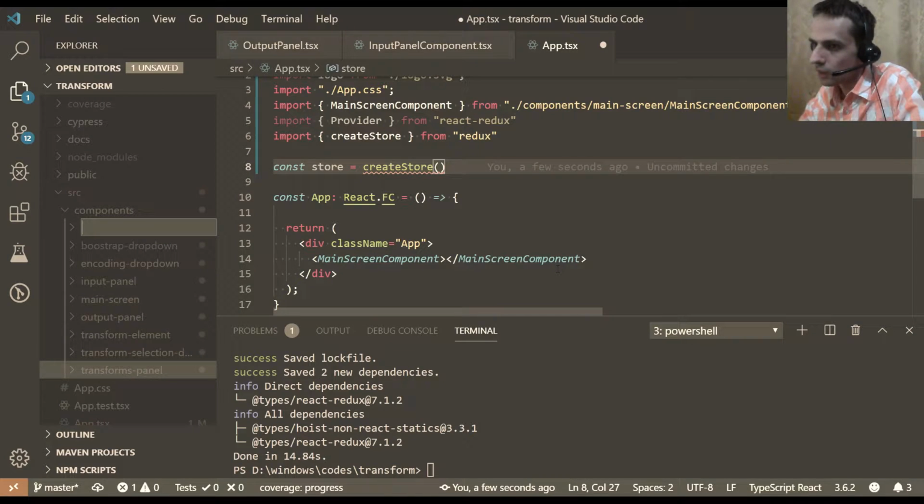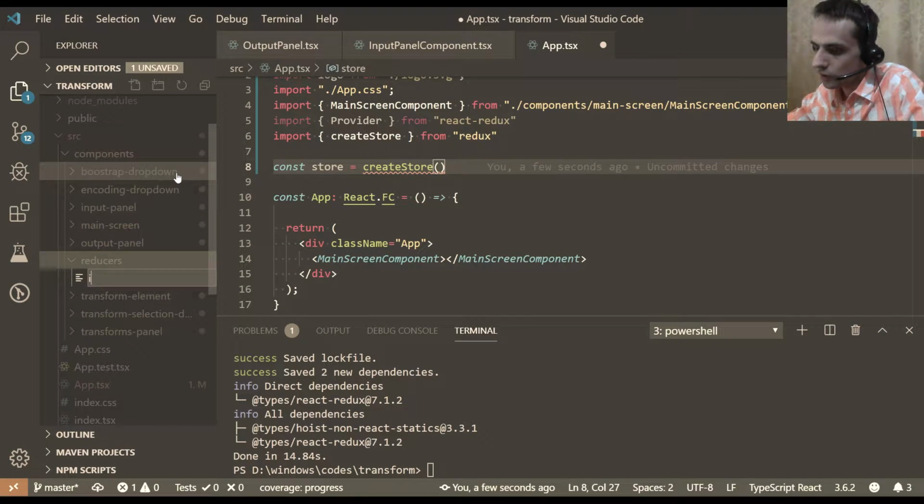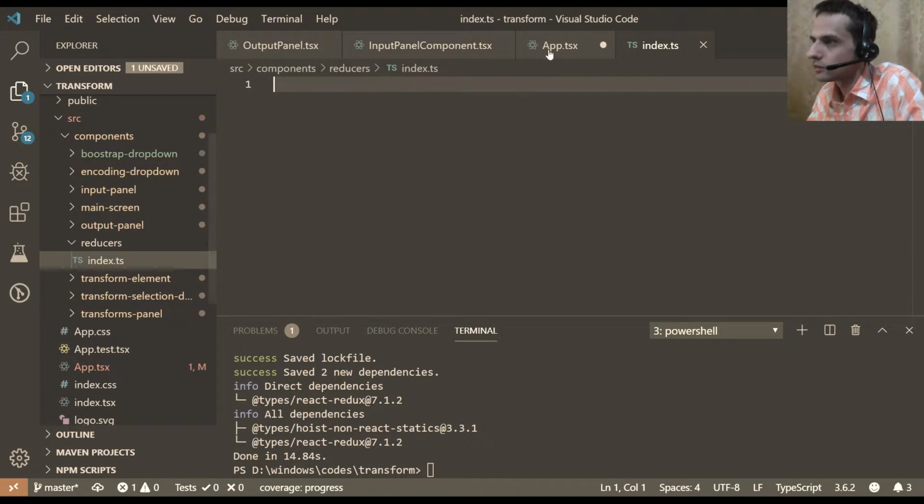Okay. So let's call this reducers. In reducers, we can have index.ts. So the simplest reducer.